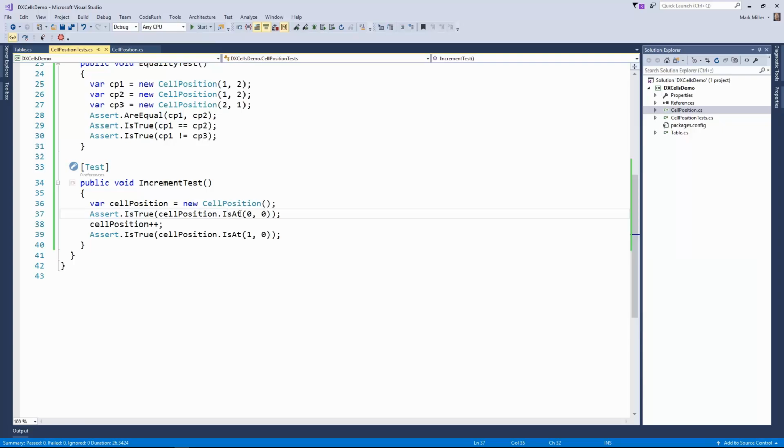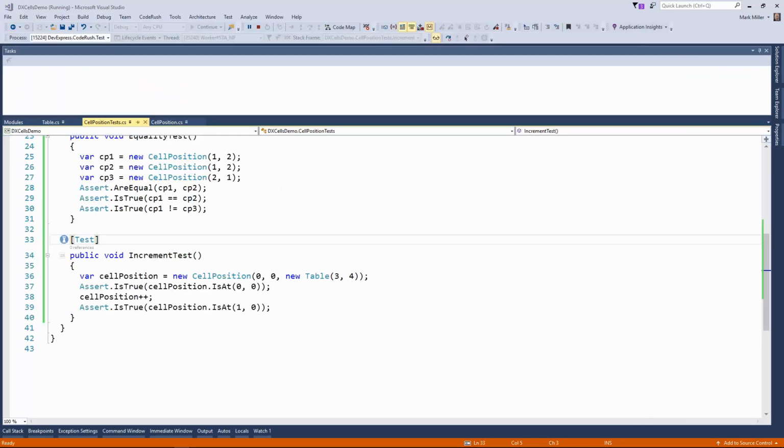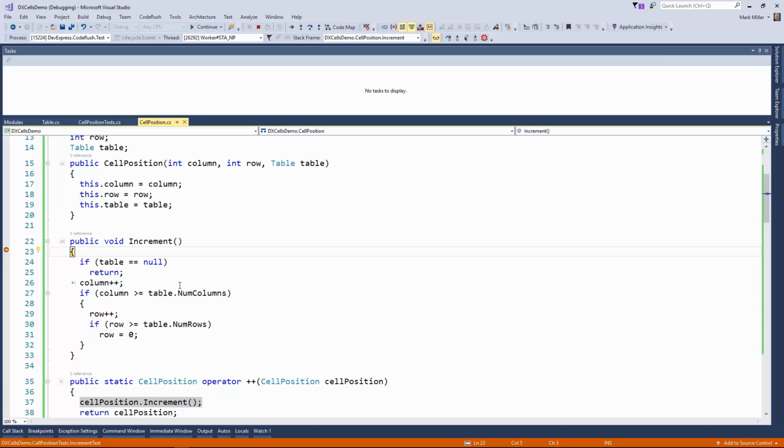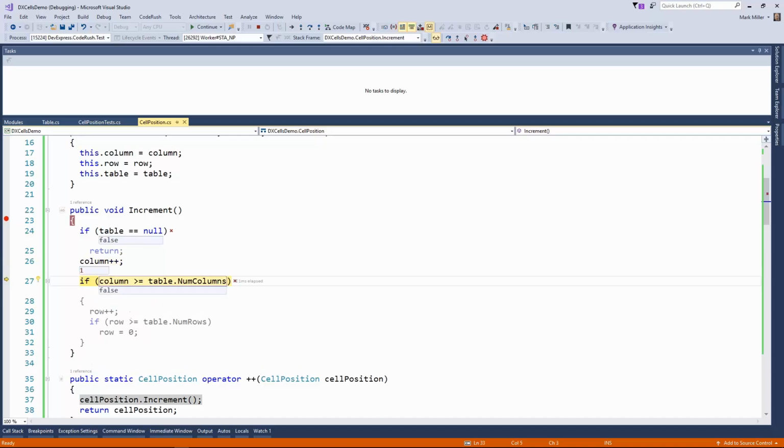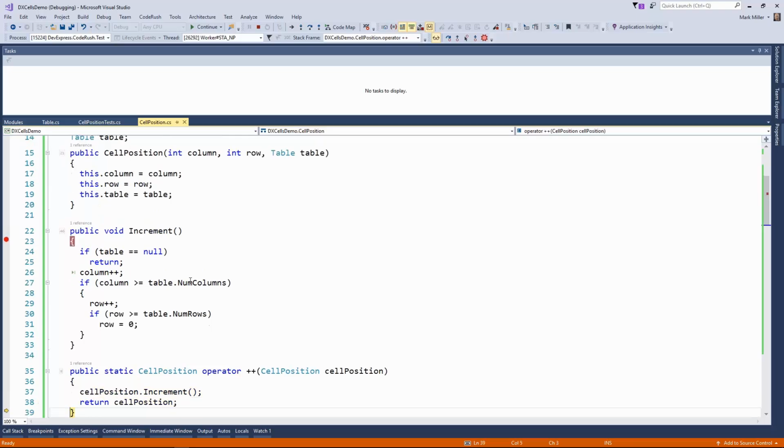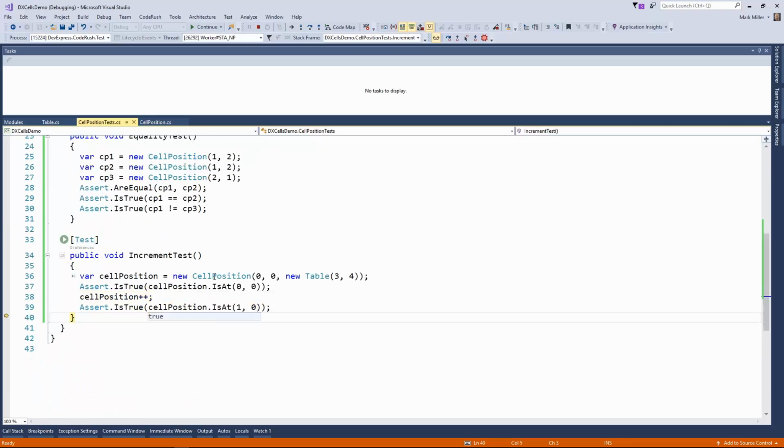Let's fix that. So we want to fix that by passing in 0, 0, a new table with dimensions 3, 4. So a 3 by 4 table. And we will, again, come in here and we'll debug the test. Shortcut for that, I think, is Control-T-D for debug. That's the nice thing about CodeRush, actually. Largely, the shortcuts are mnemonics for just standard English sentences. So test, debug, test, run is TR and TD. These are very simple things, making life that much easier to grasp in this case.